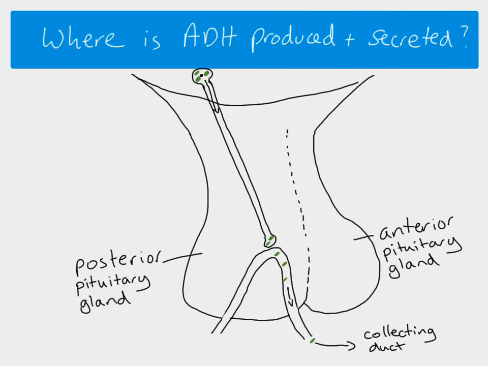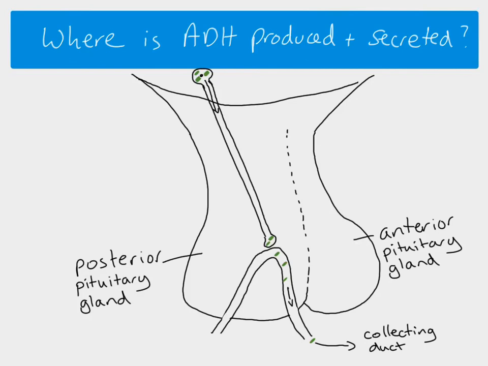Now, what causes the secretion of the ADH is the water potential of the blood moving away from the set point. In the hypothalamus, not only do we have these neurons, which is where the ADH is produced, up here, we also have osmoreceptors, which detect the water potential of the blood. So blood vessels move through the hypothalamus, the blood will pass through osmoreceptors, and those osmoreceptors will detect the water potential of the blood.